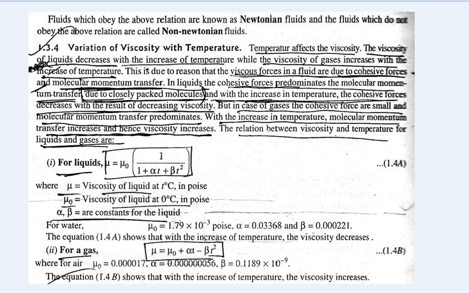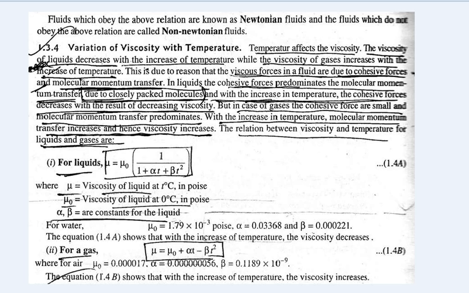Okay. So in case of water, the cohesive force predominates the molecular momentum transfer. When the fluid is in motion, there may be some molecular momentum transfer. So the cohesive force predominates because the liquid molecules are closely packed to each other, and with increase in temperature the cohesive force decreases, with the result of decreasing viscosity.